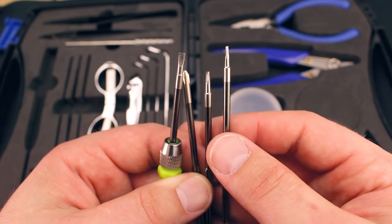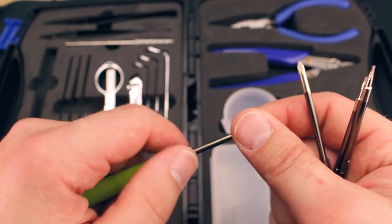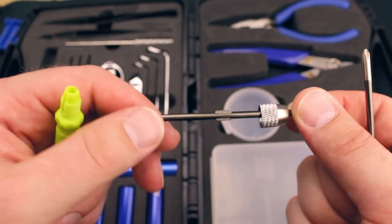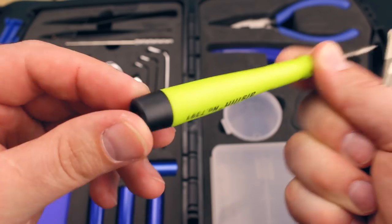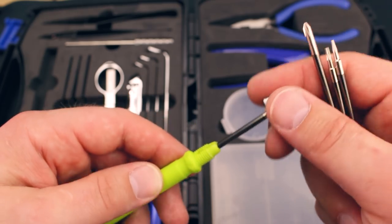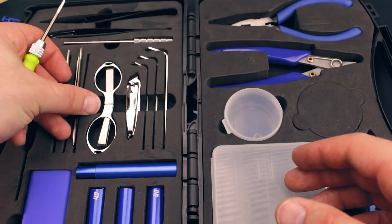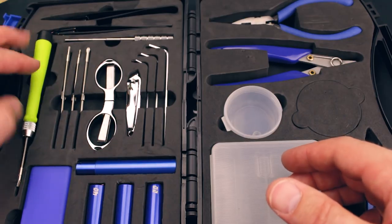These are different Phillips and flathead bits — there's also Torx. How this works is pretty simple: unscrew this metal piece from the handle and the whole thing comes out. You can see there's a notch that goes into the corresponding notch in the handle. The handle feels kind of cheap — it's a cheap plastic. I'm not a huge fan of this tool. It's handy, but you have to unscrew it, find the right size, put it together, and if you're using different sizes, go back and swap them out. If you push the bits all the way in, they're very difficult to get out, so I leave the top piece out enough to grab with my nail.